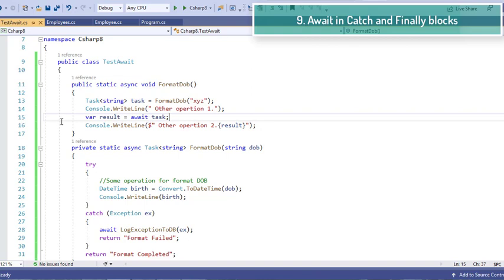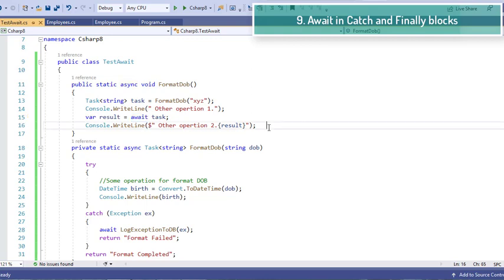So here I put the wait. What will happen? Once the program runs, it will hit this other operation 1. It will process, go to the main thread, and complete, but it will still wait because this result is used here, and this task is awaited.